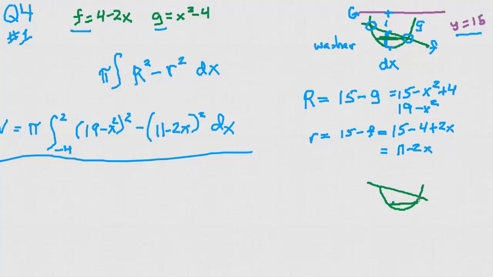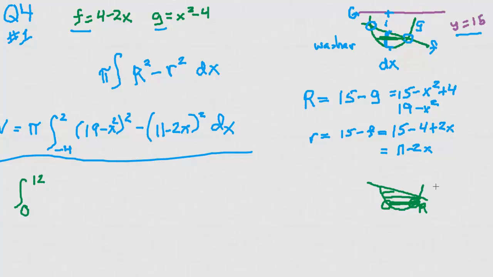For the bottom part, you're going from the right side of the parabola to the left side of the parabola, and that will be one set for the integral. Then for the top half of this region, we have the nice straightforward distance between the two graphs. So if you wanted to use this, we would have to set it up as two integrals going from 0 to 12. It's a dy situation as well.